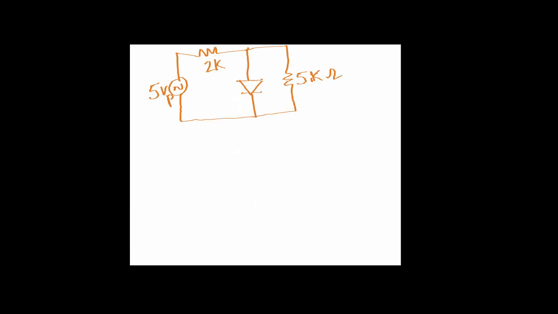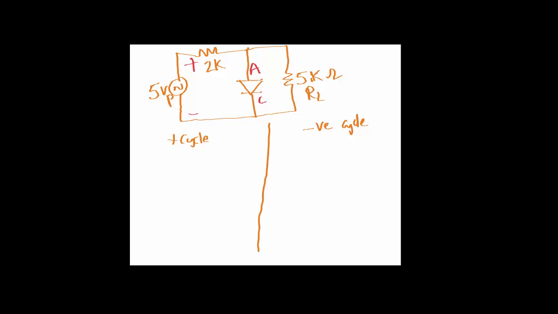So let me consider another example. Let's say we are looking at the output voltage across this load resistor, during the positive half cycle and also during the negative half cycle. So you need to split the problem again into half. So during the positive half cycle, that's the anode and cathode.